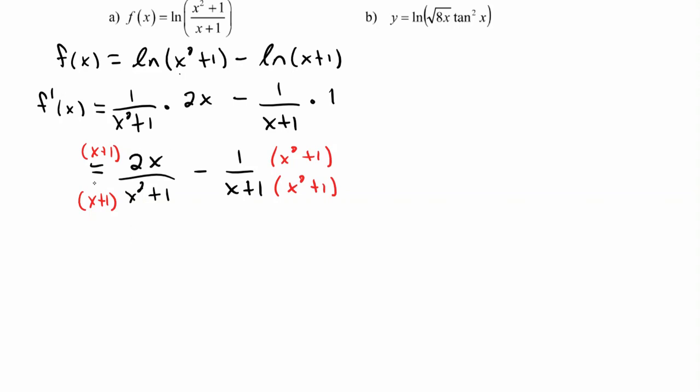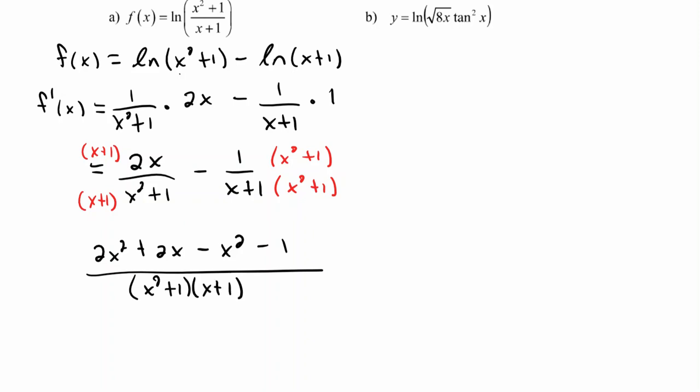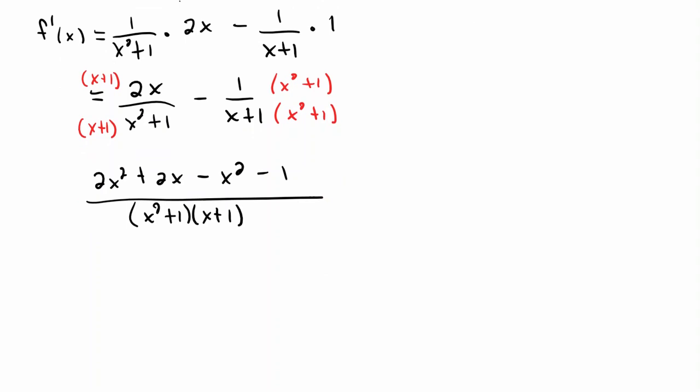Okay, so then if you expand that out, we get 2x squared plus 2x minus x squared. And then remember when you put this in, right, we're subtracting this. So minus x squared and then minus 1, not plus anymore. Okay, and then that's all over our common denominator now. So that'd be x squared plus 1 times x plus 1. And then just collecting our x squared like terms, that's x squared plus 2x minus 1 all over x squared plus 1 times x plus 1.